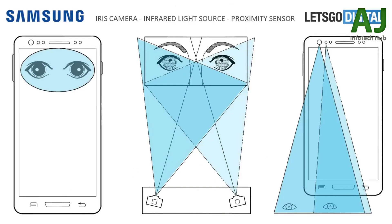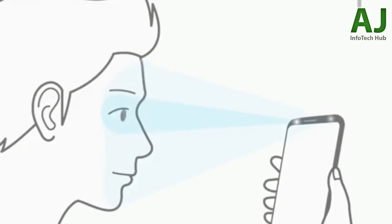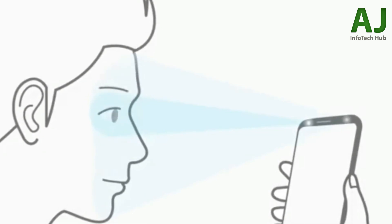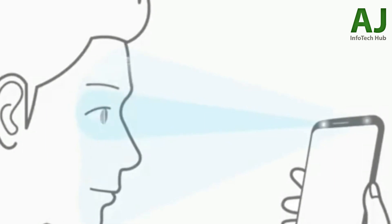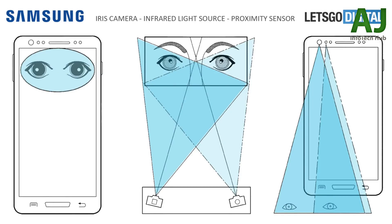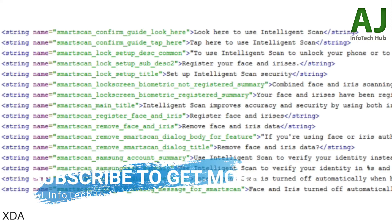Further about this camera: since it can detect the face, we'll see features like 3D animated emojis and 3D stickers, which we talked about last time — very similar to Apple's Animoji. It will also help with depth sensing, so you can expect a Live Focus selfie mode on the front camera as well on the S9 and S9 Plus. It's also mentioned that Samsung could use this iris camera in their upcoming laptops and tablets.